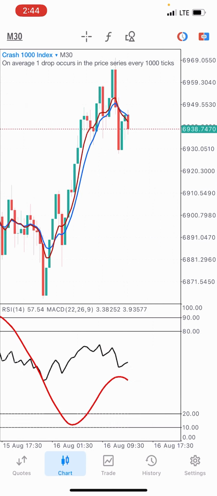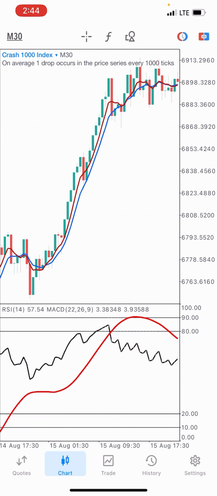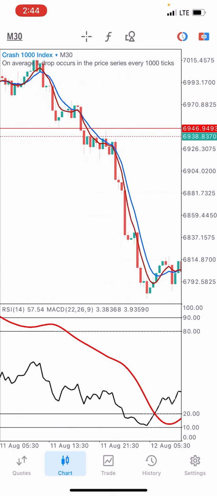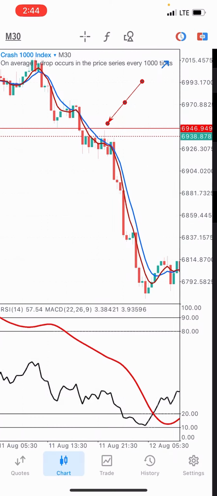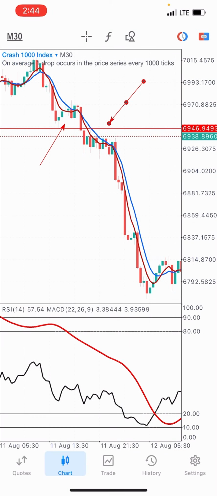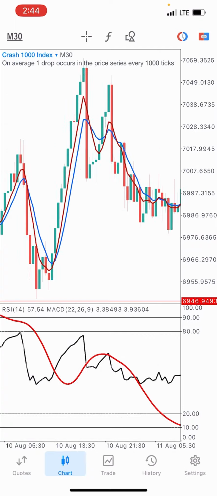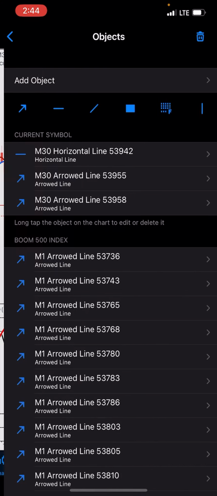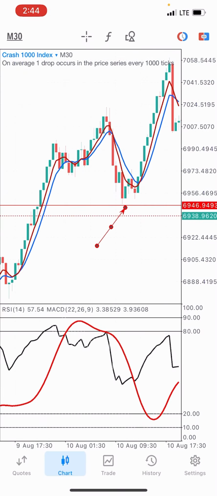So when you're moving to the 30 minutes time frame, what you're looking for is where market is likely going to spike from. Now look at this place here. If I go back like this to the left, you realize that place I just placed that line, market has been spiking around that zone. You can see here there was a spike around this zone, right? Market has been reversing around that zone. If you go back again, you can see this market reversed around this zone, right?